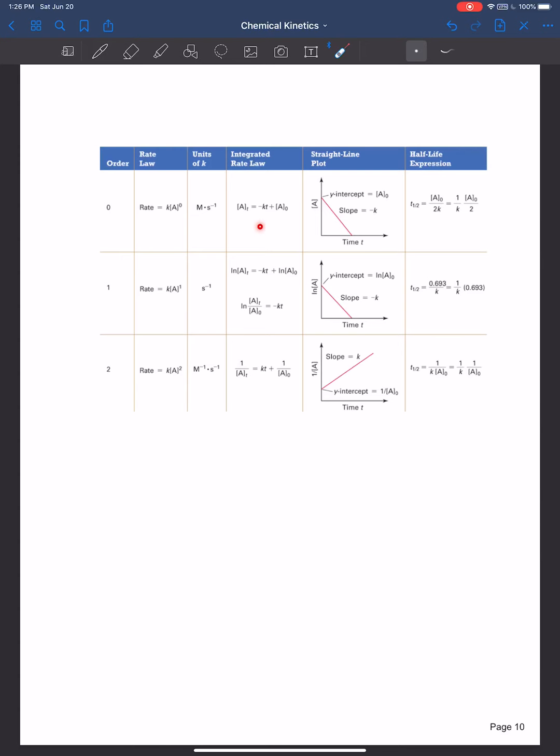It provides the integrated rate law, which allows us to see the concentration of a reactant as a function of time. And so there's lots of information we can gather. You can see even the rearranged formula for first order kinetics. It also shows you the straight line plots for each of these kinetic series and what the slope would be and what the y-intercept would be. And then finally, in my next video, I'll focus more on the half-life expression, but it provides it on this table here, so I wanted to point it out to you right now.